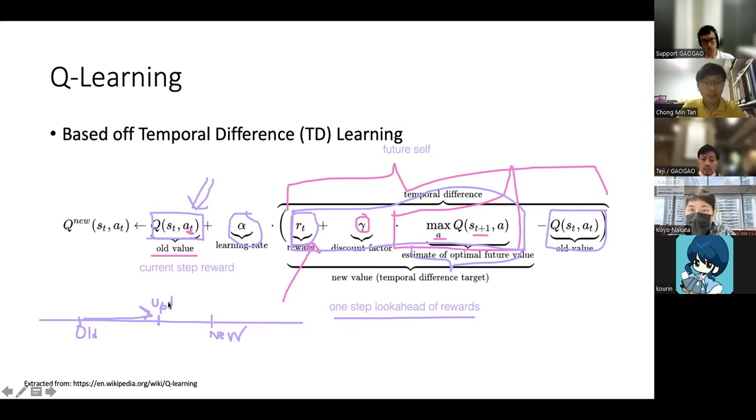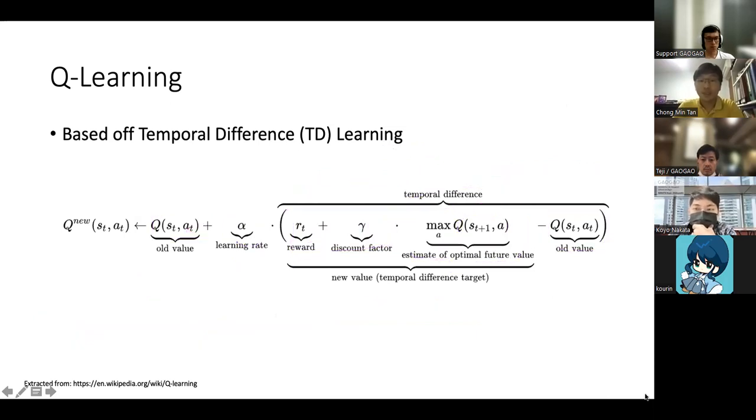Can you all see that temporal difference learning is just taking a step towards a more accurate estimate, but you don't take the step completely? You're scared that if you go straight to here, you might be estimating it wrongly, because what if this value here is wrong? So temporal difference learning steps a certain amount towards what you think is correct. This is quite cool, because this is actually what happens in the neurons in our heads. They have done experiments. This is how neurons learn as well, by taking a step towards the next most accurate estimate.